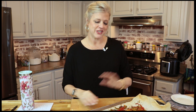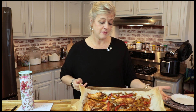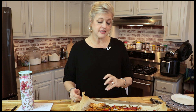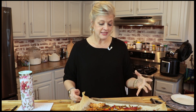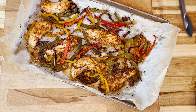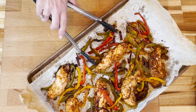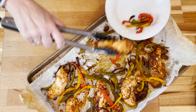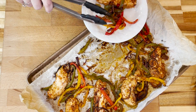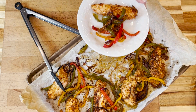We are back, so let's take a look at our beautiful chicken. We have finished a 30-minute cook time in which these guys have browned up nicely. All of those herbs and spices that we put on them really just adhere to the chicken and the vegetables — they have just turned into the delicious thing that they are. If you're low carb, this alone eats as a meal. It's fantastic, it's beautiful, and it is just the perfect thing.